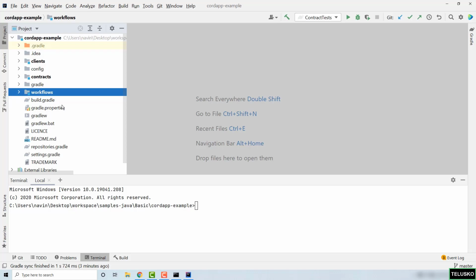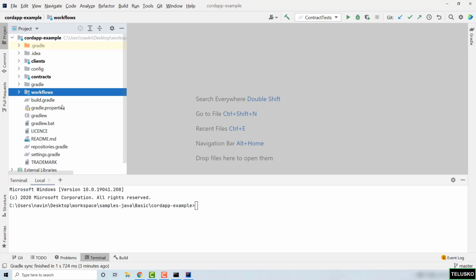So party A sends some money to party B. Now there's a transaction between only these two parties, right? So party C should not be able to see the data. That's what we want to explore, because in theory, we have talked a lot about privacy. Do you really get that? That's what we want to see.